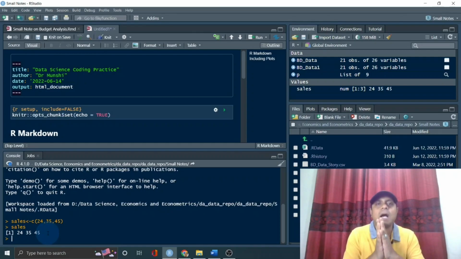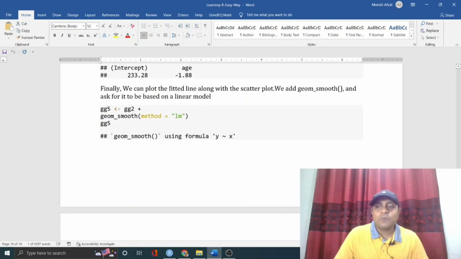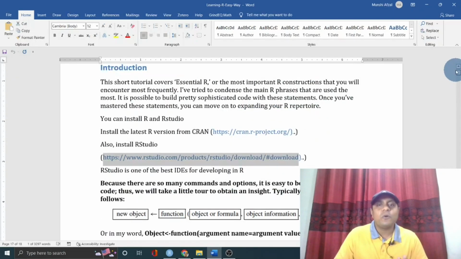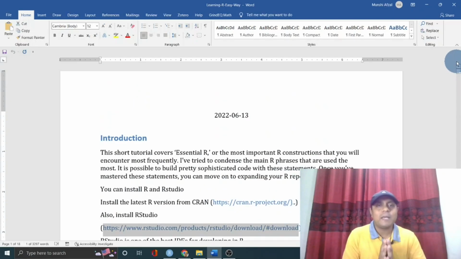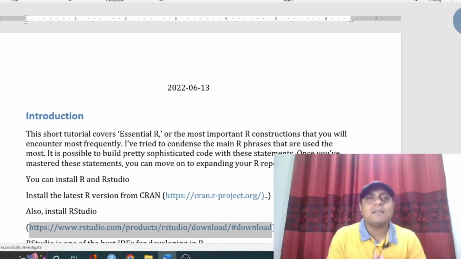how to type in your R programming language, especially in the console, typing your code, learning your code in the RStudio console, you can do it by looking and following my free note only for you. Okay, you do not need to follow any other tutorial for long hours to learn R programming. I'm assuring you, you can do that by looking at this note and typing in the RStudio console.